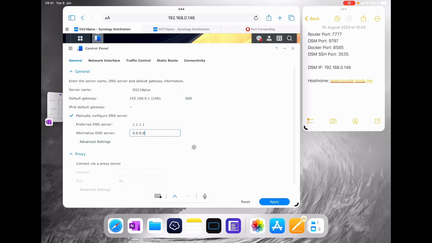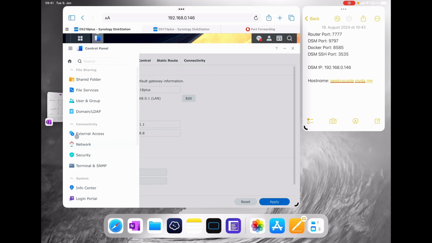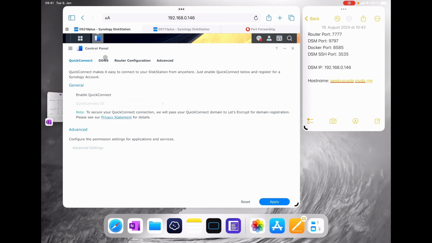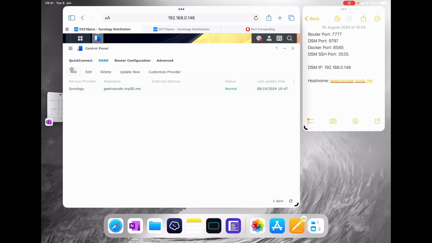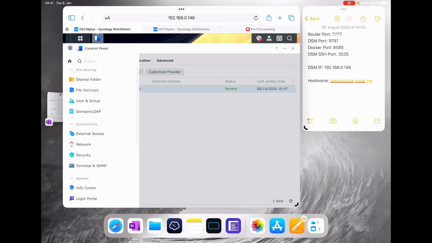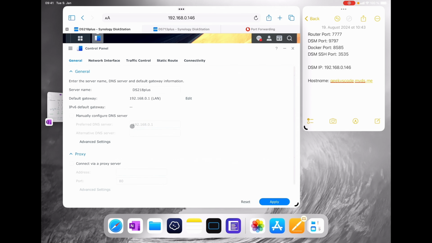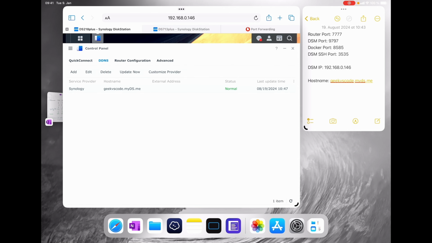Click apply, and then return back to the external access, dynamic DNS, click add, and basically repeat everything that we did during the last step. Usually it helps while creating a certificate, so then you just go back to the network and uncheck this manually configure DNS server, click apply, and you're good to go. If it couldn't create a certificate, don't worry. On the next step, we will try to recreate it manually.